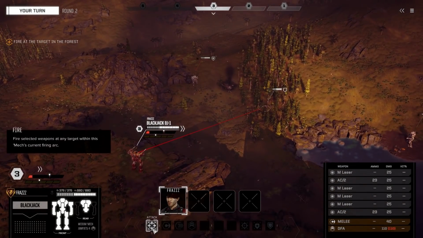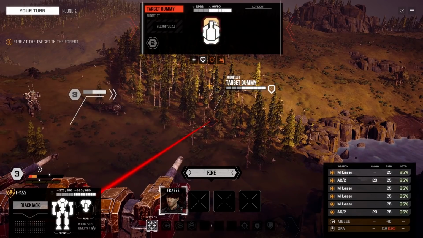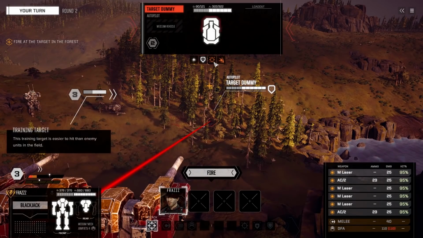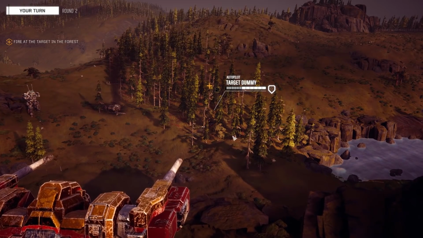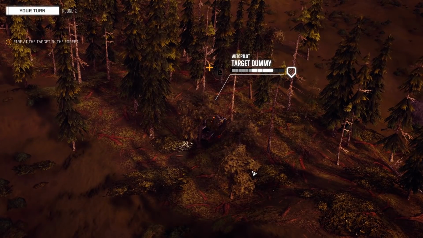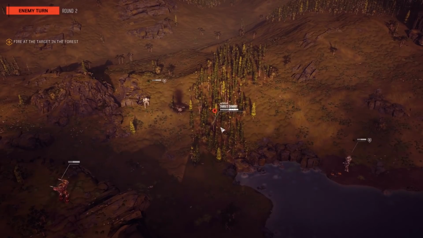Right, so we can attack this, fire at you, and you want us to fire at the rear? That's the front, that's the rear. So we're going to hit weak against melee. You can actually see information here as well for us, so let's fire at you. I love how we did a lot more damage to the old battle mech than the tank.